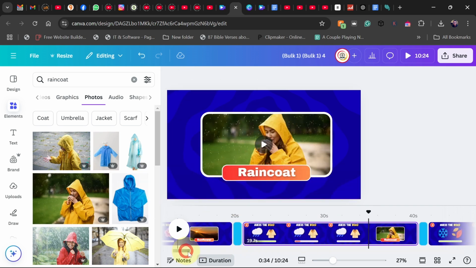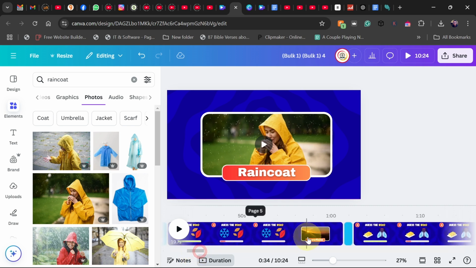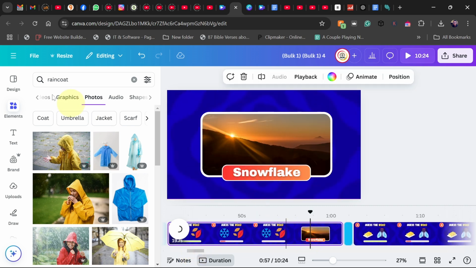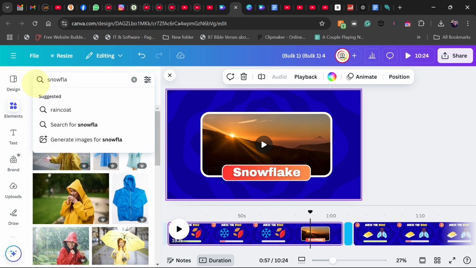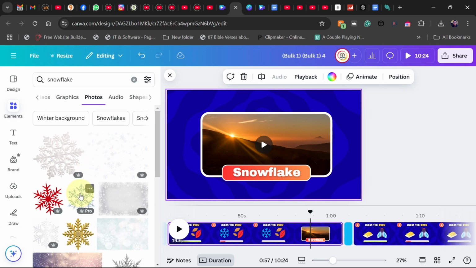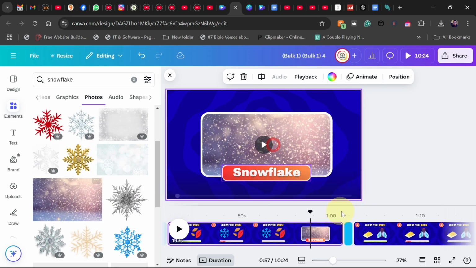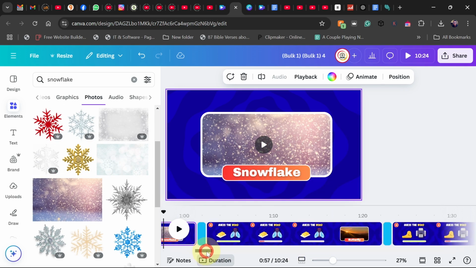All you have to do is locate where the words are. So this is snowflake. You can just go there and search for that, and then you get the right word to use. So you can see here, you can get the right words you can use for them. So let's try this one.